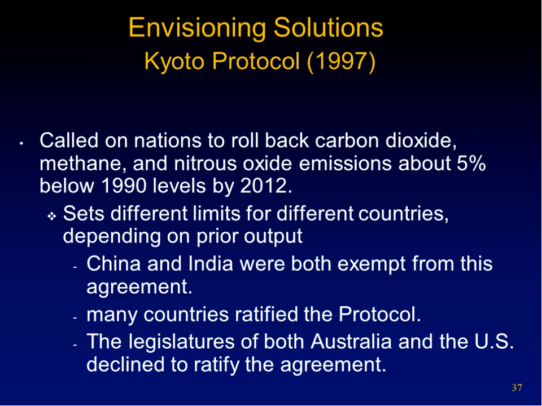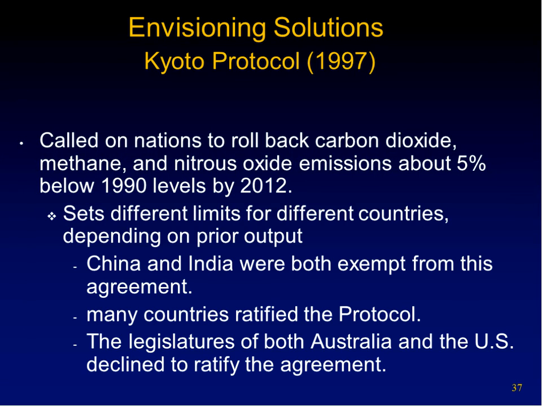Okay, so we talked about this sort of doom and gloom scenario about climate change. Let's look at how we envision solutions. In 1997, a meeting in Kyoto, Japan, called together climate scientists and government representatives from around the globe. This meeting was a follow-up to the 1992 Earth Summit in Rio de Janeiro in Brazil, at which most nations had agreed in principle that sustainable development, equitable growth that doesn't destroy opportunities for future generations, was a good idea.